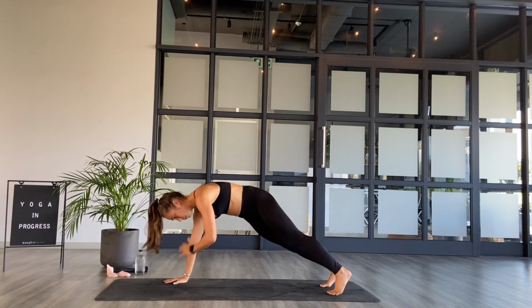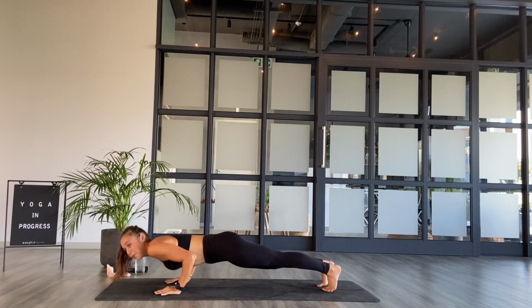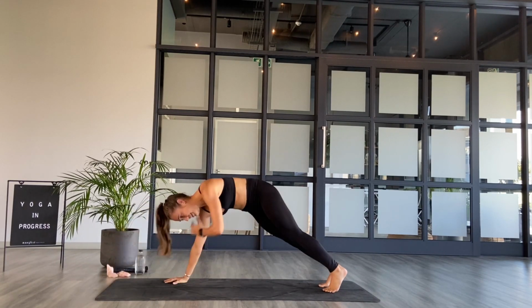Making sure you're using your breath. You're already halfway. Keep going. Last couple rounds. Good work. Don't stop now. Almost there.